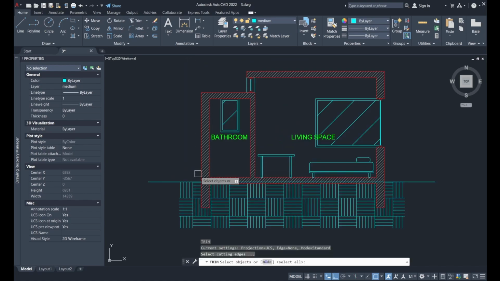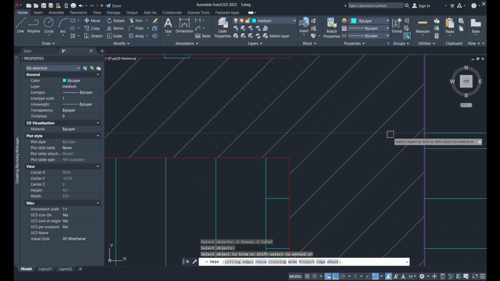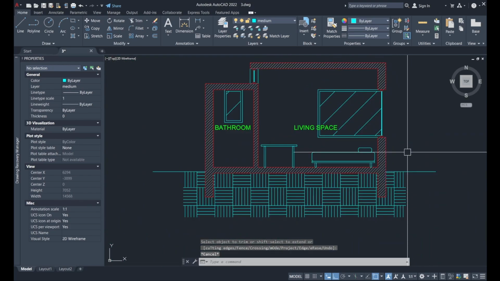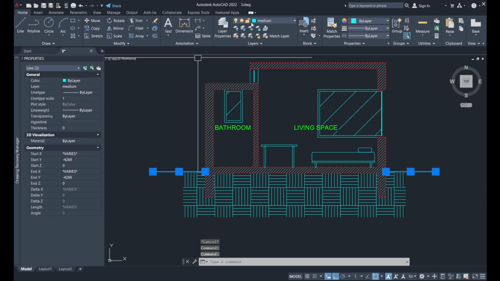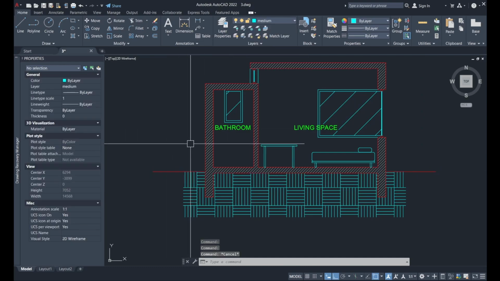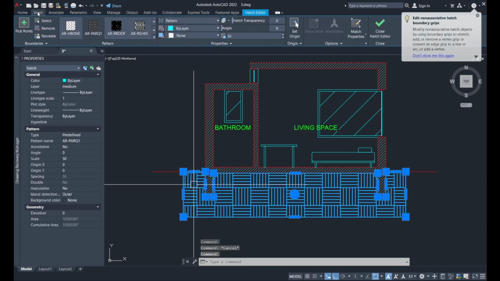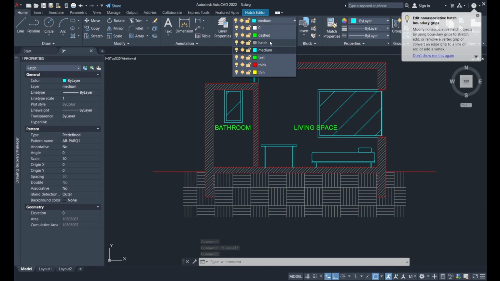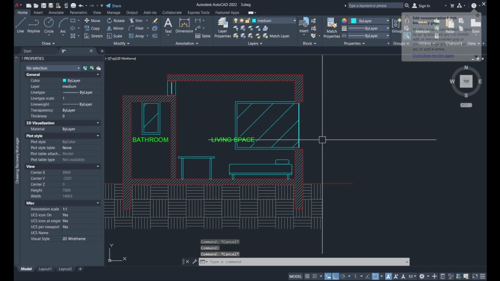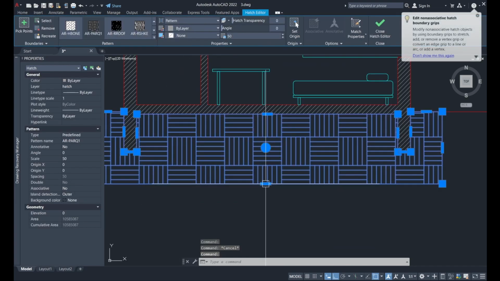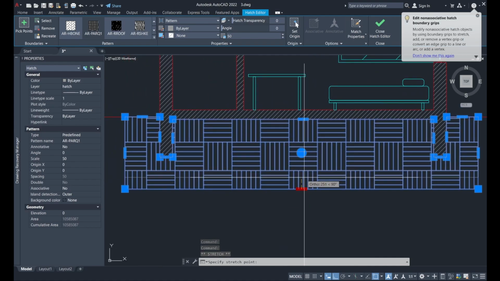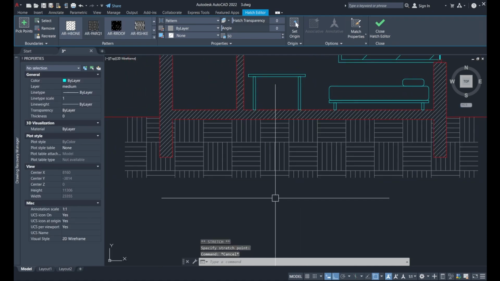You can go ahead and trim this ground line, press enter. Let's put these two lines in the thick layer because that is the ground that we are cutting through, and let's put this hatch in the hatch layer. Much better. I'll just change the hatch a bit by selecting it and moving its control points a little.